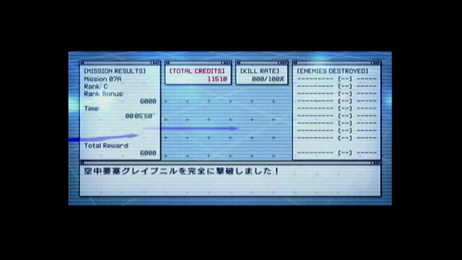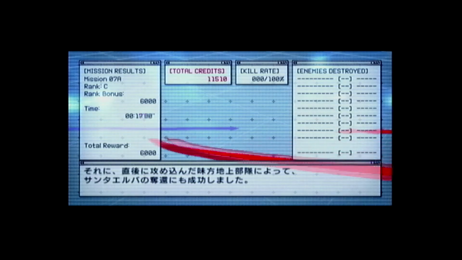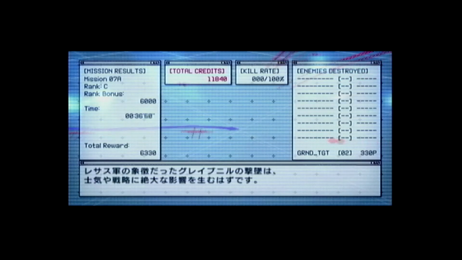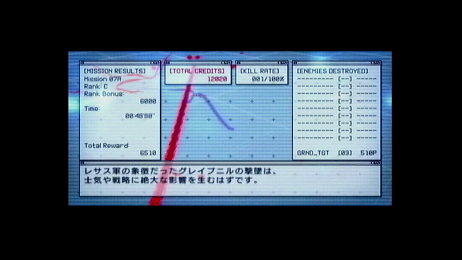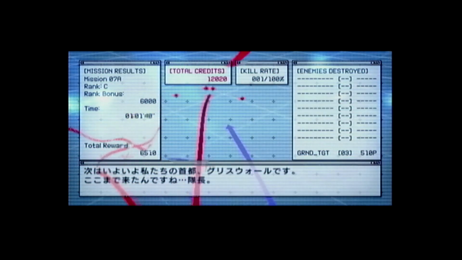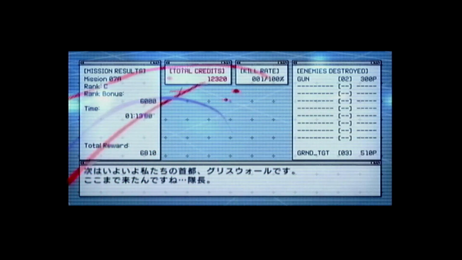The Gleipnir is no more. Shortly after our victory, ground forces successfully retook Santa Elva. The Santa Elva victory is fantastic news. But even more so, the defeat of the Gleipnir is sure to boost morale and give us a strategic advantage in this war. Next, we liberate the capital Griswold. We've already come this far, sir.